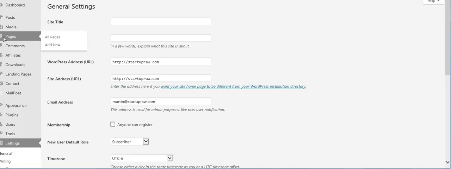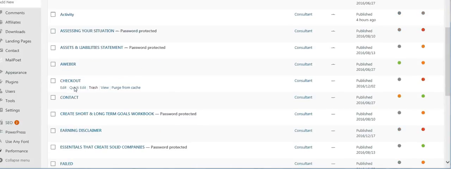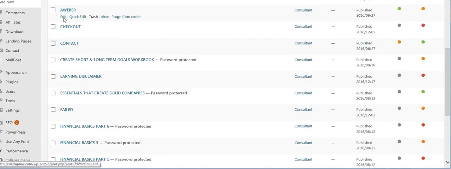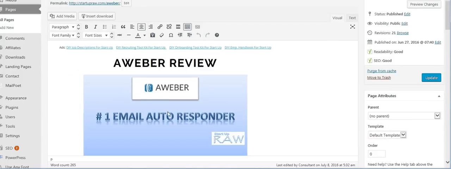Go underneath your pages where you have any images. Let me find one. I'll use this one. You're going to say, okay, I got an image here. Wow, it's this image right here. So how do I change that to make sure I don't have that error show up at the top of my website address where the padlock is?